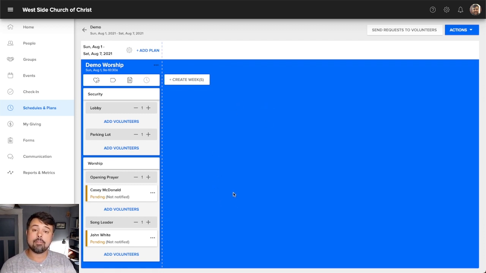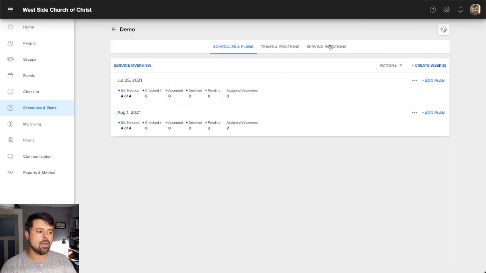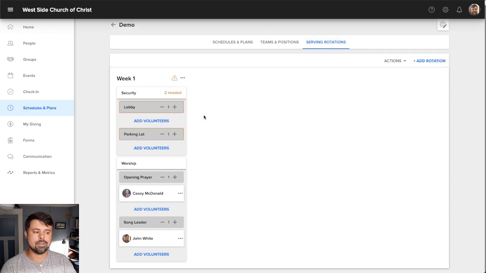So you could do that for all of your positions if you wanted to, or some of them. Just depends on how you like to schedule that. If you want to move through different groups of people from week to week, and you want an easy way to schedule that, that's a really, really simple thing to do. Go in and make a serving rotation and just line up week 1 through week 8 or 10 or however many groups you have that you want to put in different positions. That's a really, really simple way to do that.